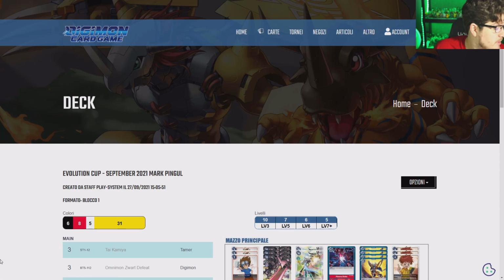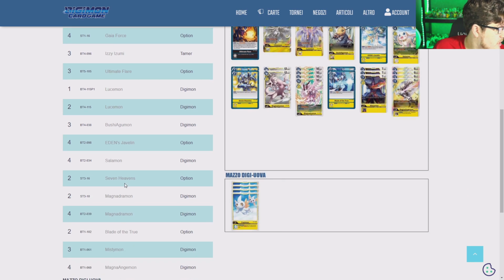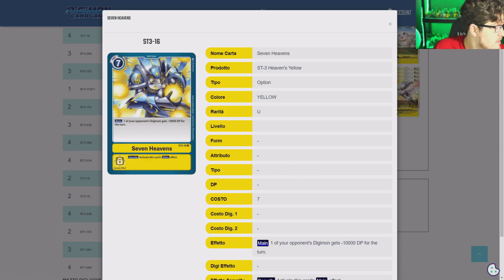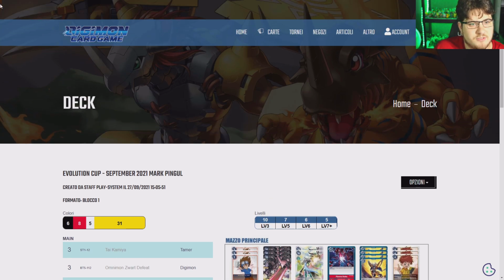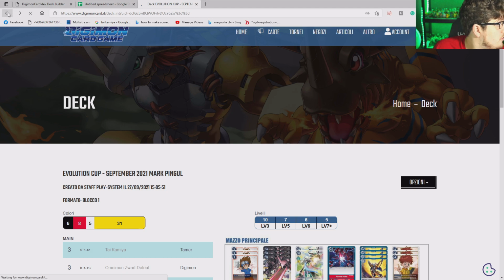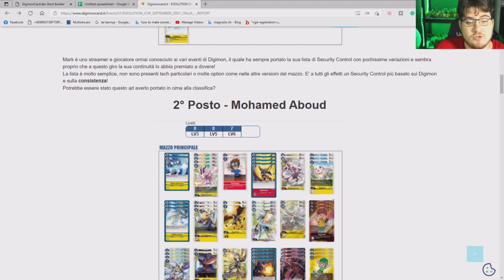Pull it up. 7's Heavens gives only minus 10,000. Sorry, not 12. That is my bad, boys and girls. So let's go back. So definitely a very solid list, no lie.